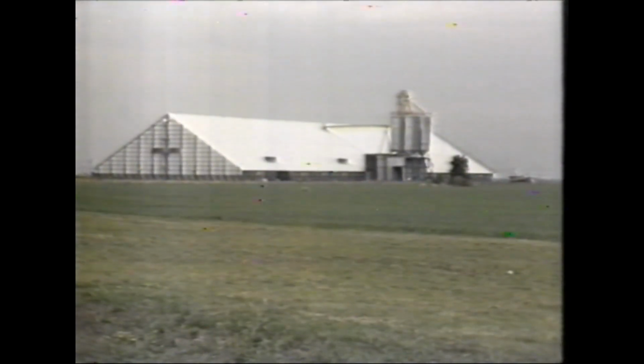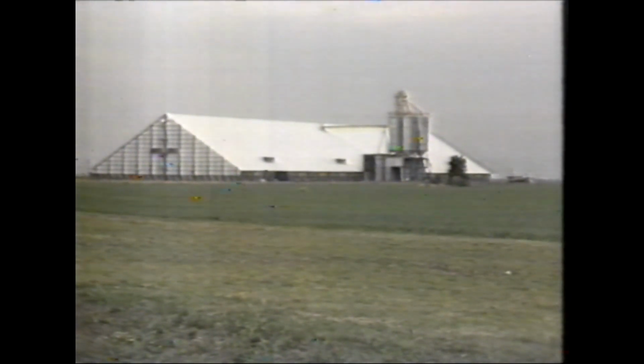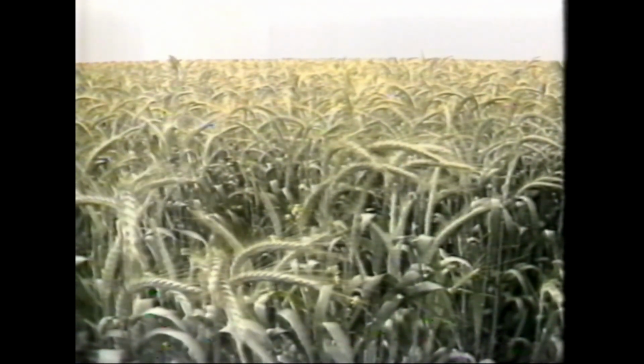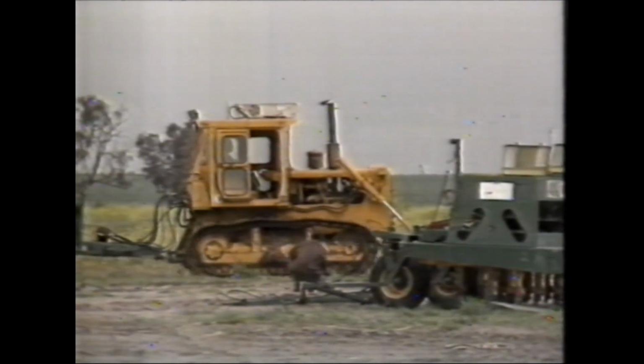Well, two of the ones that I've been involved with are introduced white snails and millipedes. Both of them are introduced from Europe, Mediterranean Europe. The white snails themselves are a problem here because during summer they climb up onto the cereals like wheat and barley, and sitting on top of the wheat and barley they get squashed in the harvester as it comes along, and therefore the farmer doesn't get as much money for his grain because it's got so much snail in it.